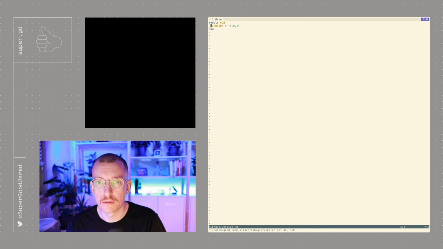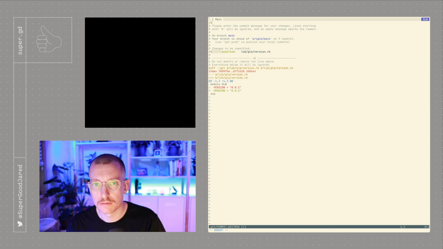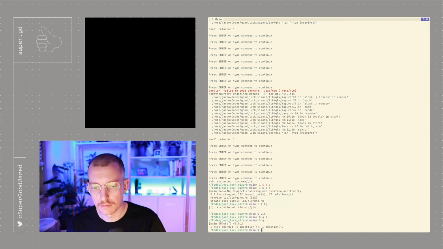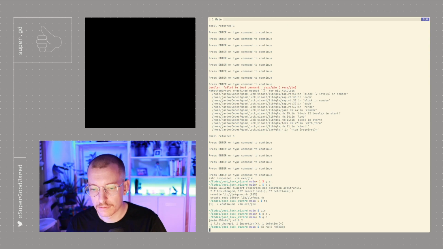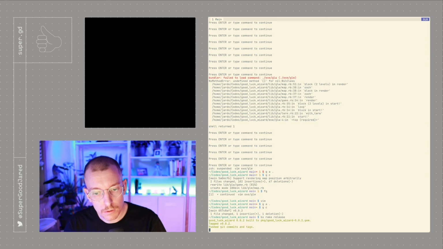Should I release a new version? Oh, sorry. Oh, it is working. If I remember correctly, because I have two-factor auth, this actually isn't going to work.